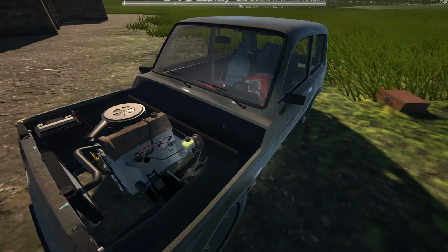But let's look at the back end again. Two good shocks. Looks like two good springs. One good control arm. What about this one? Two good shocks, two good springs, one good control arm. Yeah, this feels like these are basically identical. Anyway, I guess we're going to just take this one. Or wait, which one did we say? This one has an overall two. This one's an overall one. I guess we're taking this one.